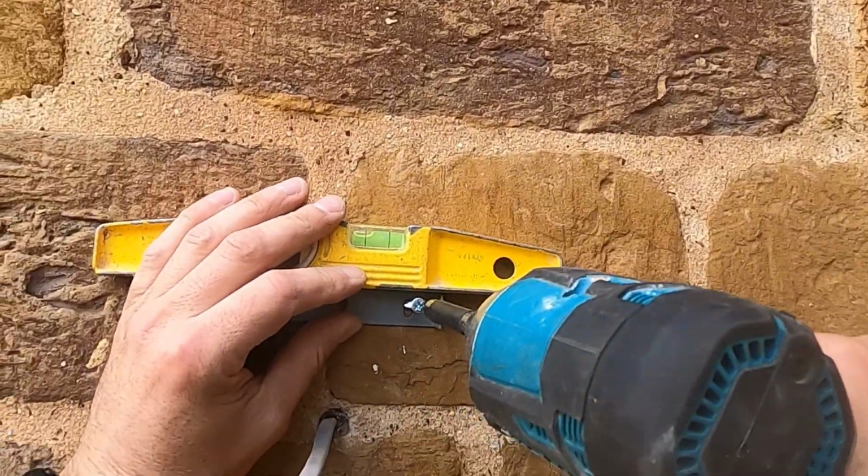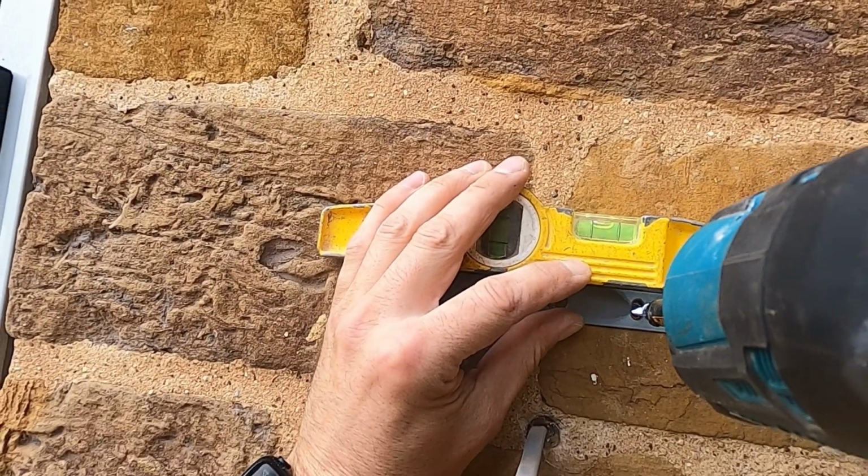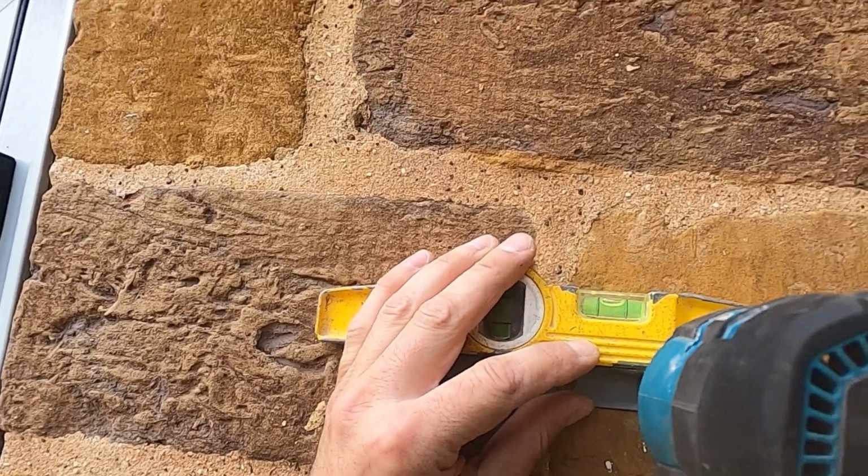Now get the level out and then drill and fix it back. Use your impact driver to get it nice and tight. So yep, that bubble's nice and level. So you tighten it up.